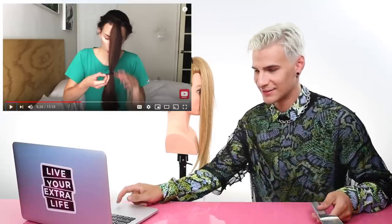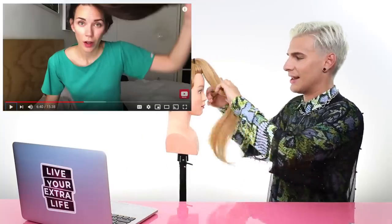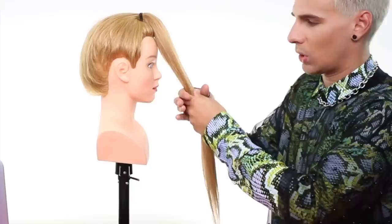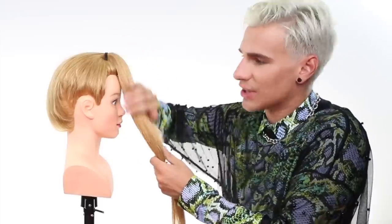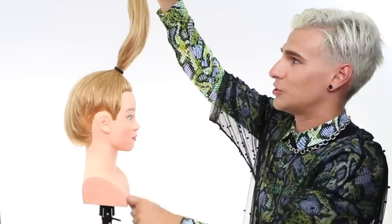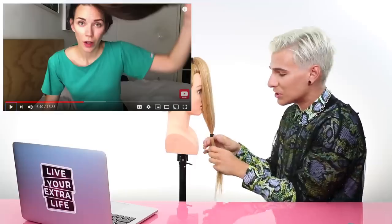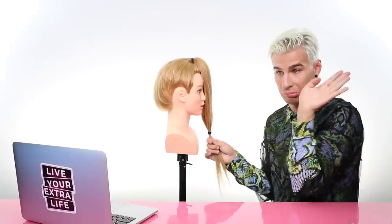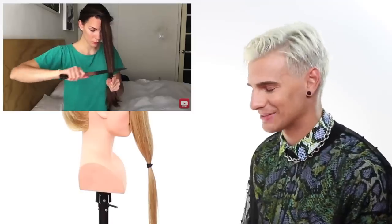Okay, next step. You use another hairband. Now she puts on her hairband where she wants to cut the hair. And also she's directing the hair downwards and then putting elastic here. She's not actually holding it up, which she should be doing because now this is gonna give her even more layering, which is fine if that's what she's going for, but I don't think she realized that that's what's happening. Okay, let's do this. Ready.